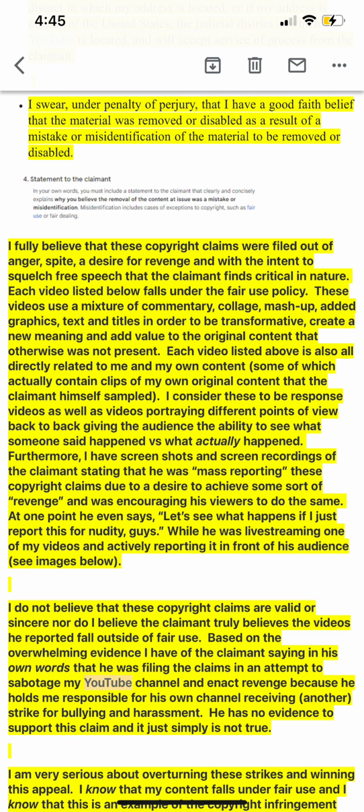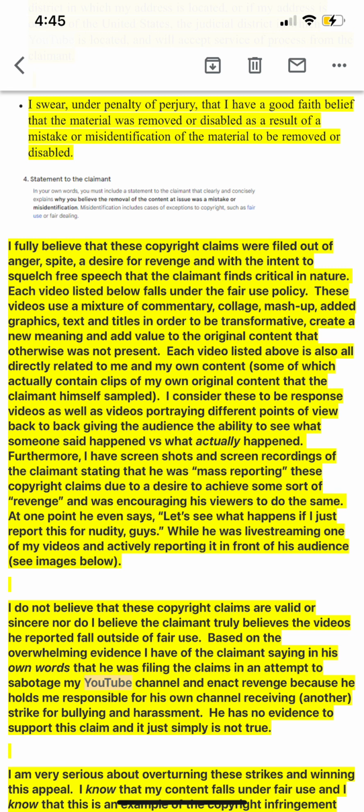Basically, I'm just saying here that this is free speech as well as fair use, and basically what I did is I went back to those great little links and articles that YouTube gives you to use as your resources for filing a counter notification. And I took a lot of the jargon that they used and then just kind of reworded it to be applicable to my situation. Literally, a lot of this stuff can just be copy and pasting. But basically, you want to make sure that you use certain keywords and points that YouTube themselves make and what they consider fair use, etc.